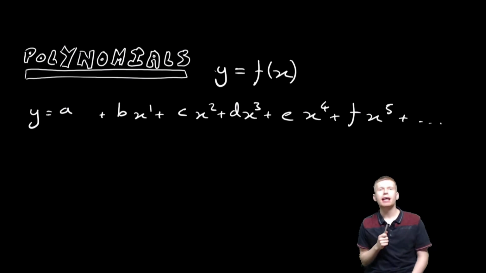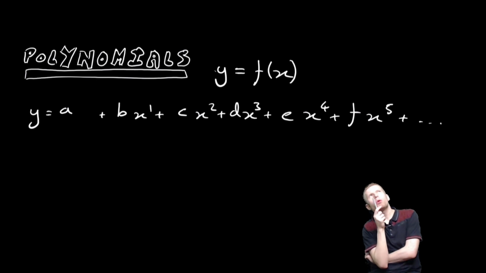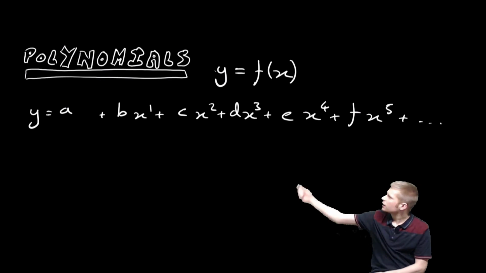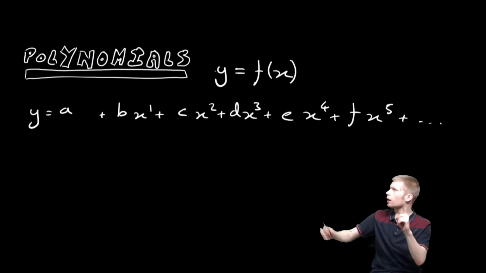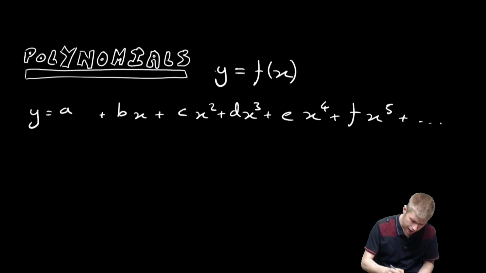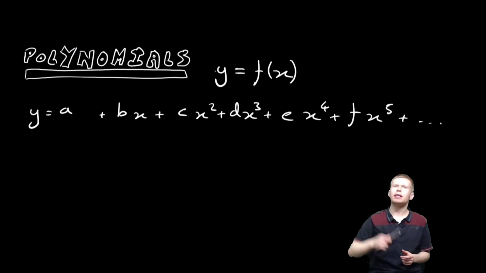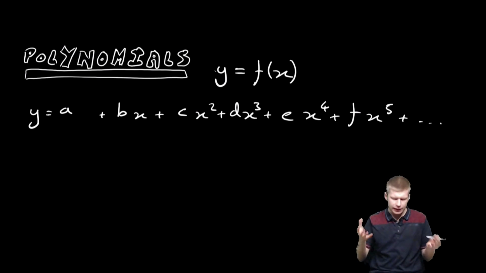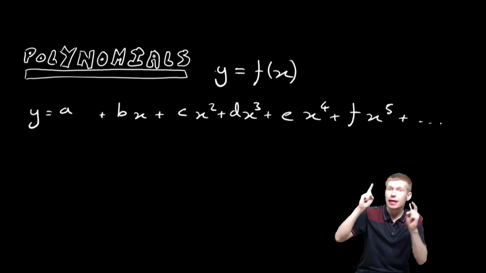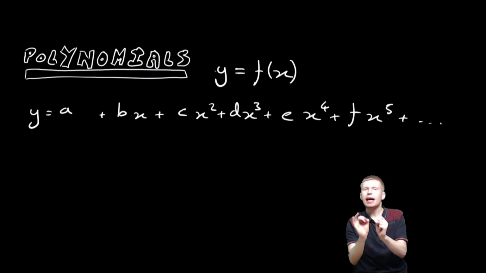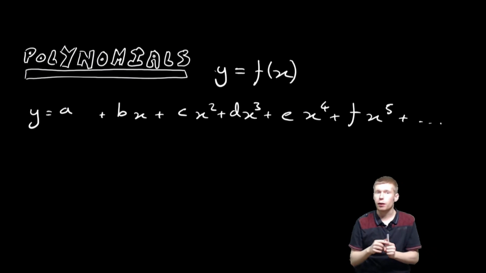What about this bx to the power of 1 then? Well, x to the power of 1, that's just x, isn't it? How many x have I got? I've only got one of them, and I'm multiplying it by b, so I'm just going to have bx. All right, what about cx squared and dx cubed and all the rest? Well, I can't really do anything with them, okay? So this is kind of the best which I can get it. So this up here, this is a general form of a polynomial.